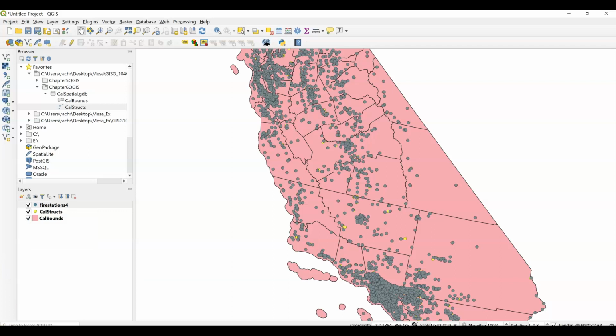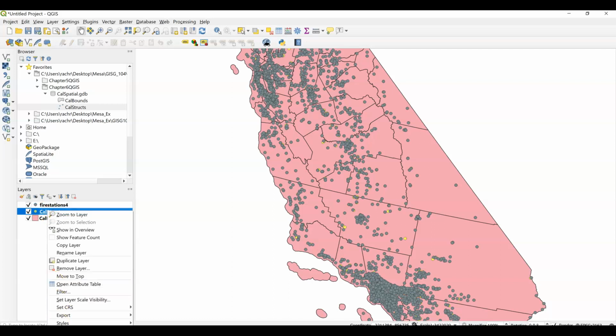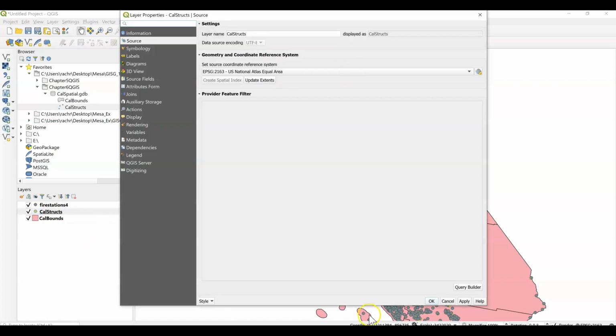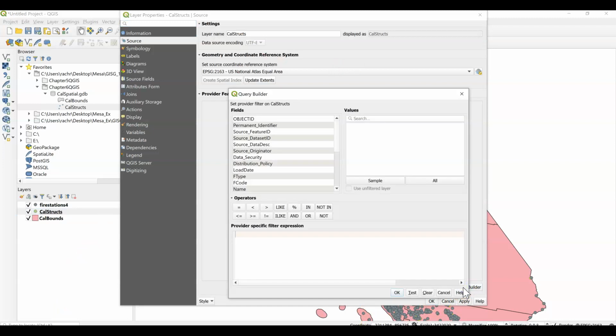All right, so number 9 asks you to return to the query builder and clear the filter, which we already did on Cal Structures, and it asks you to build a new query. So we'll go back to Properties. We'll click on Query Builder and build a new query that finds all the values in the field called FC code that are equal to 80012. So same as before, FC code equals, click on the values, and we want 80012.